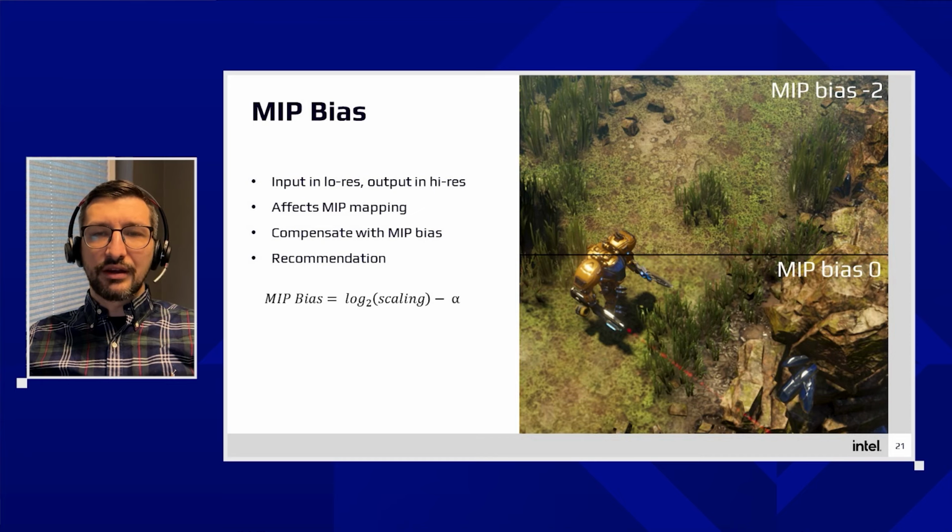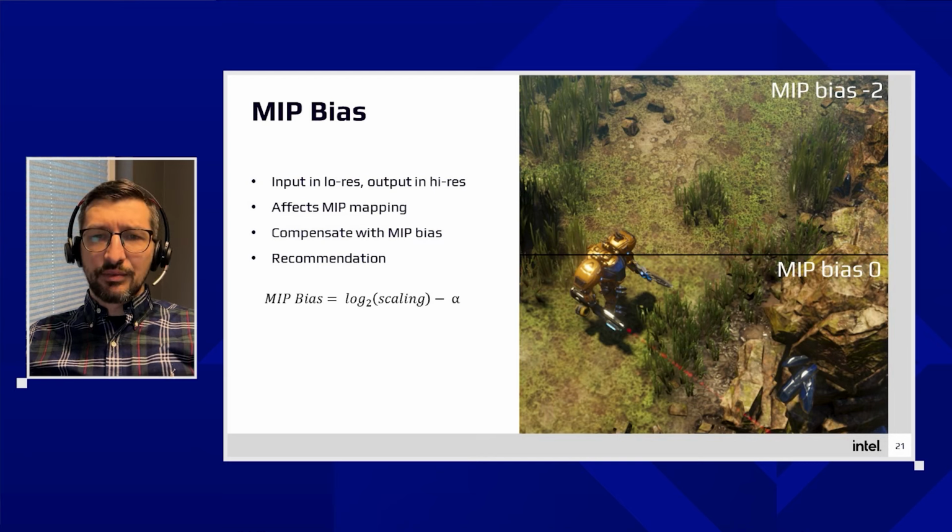As a quick reminder, MIP mapping allows sampling pixels from a lower resolution MIP if minification happens. This happens automatically on the GPU if the screen coverage to texture coverage ratio is lower than 1. Since we now upscale our scene, during scene rendering it will be in a lower resolution, which most probably will affect the MIP sampling. Now the output will be in a higher resolution, so this behavior will most definitely affect the output quality, and we have to compensate for that.